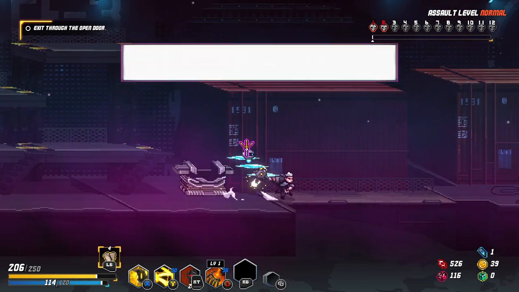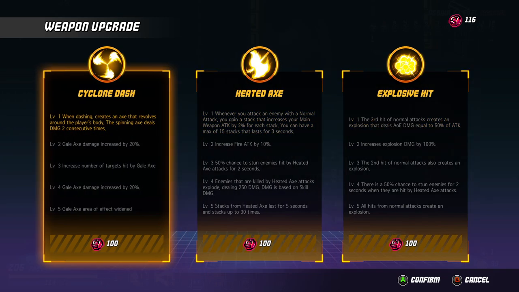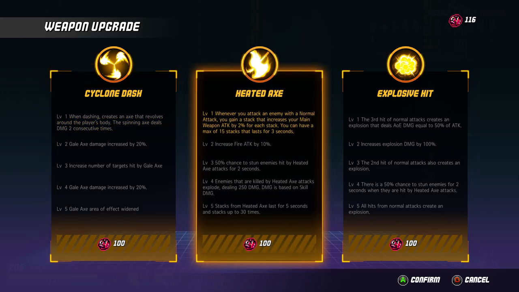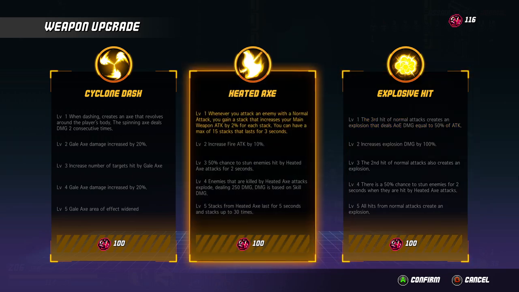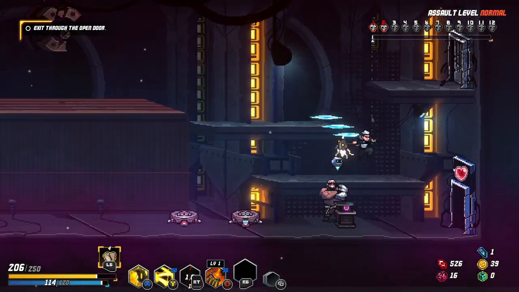Let's go for once in a while, do like a big damage burst. Let's see what this thing has. Cyclone Dash. When dashing creates an axe that revolves around the player's body, the spin attack deals damage times 2 consecutive. But I'm gonna most likely pick this up as I'm going for dashes. Whenever you attack an enemy with a normal attack, you gain a stack that increases your main weapon attack by 2% for each stack. You can have a maximum of 15 stacks that last 3 seconds. It's also awesome. Every third attack creates an explosion. This is also awesome. Everything of these is awesome. Let's go for the Cyclone though. Yeah, look at this. Now my dash is even better.